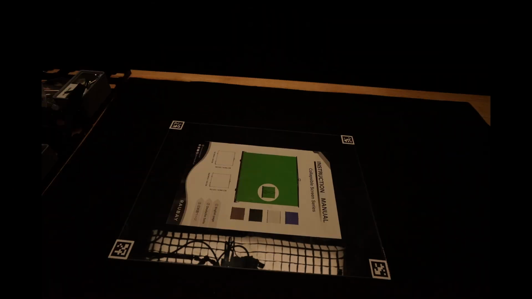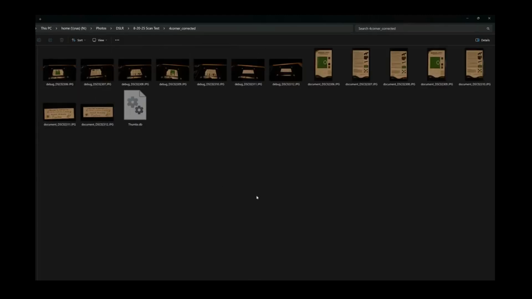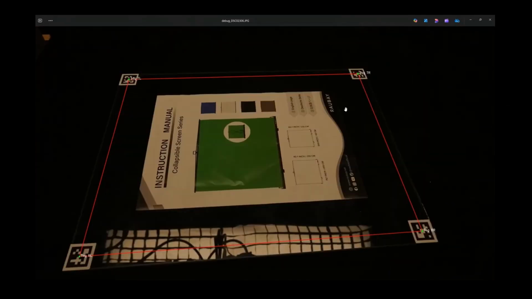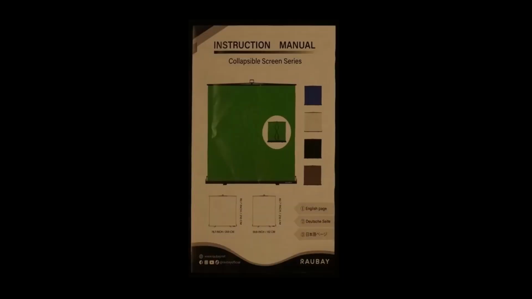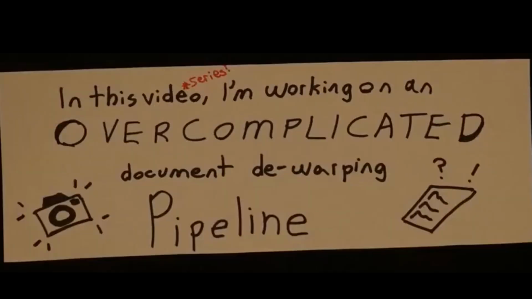I got my images imported here, and I coded up a little more scripting. It went much faster and better than last time because we gave it much better data to work with. If we look at our debug, we can see tags are nice and accurately placed. It makes a nice square. If we look at these results, it crops in nicely. You don't see the tags. Everything's perfectly square. I wish I hadn't had any glare in there. That was just user error. I was being sloppy. Anyways, that's all looking quite nice. Hooray.